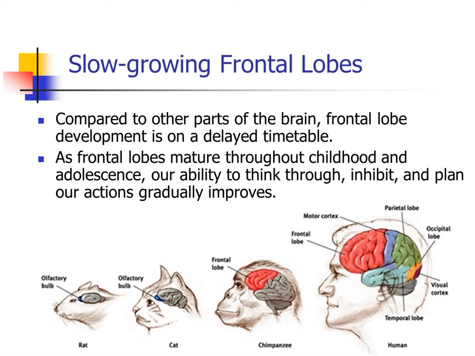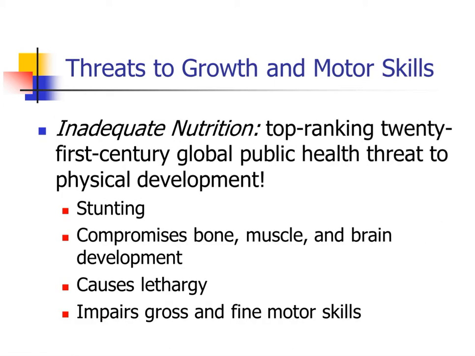All right, so let's go on, and we're going to talk a little bit about what the threats are to this growth and motor skill development too. So all of these things are related to what we would consider, quote unquote, the normal growth, because we always have to remember that's a little bit of a sliding scale. Every child is different. So what we should be seeing is really within maybe a certain parameter, a certain time frame.